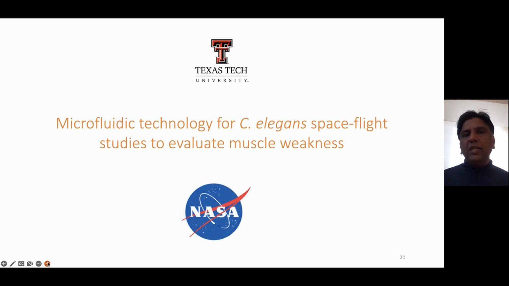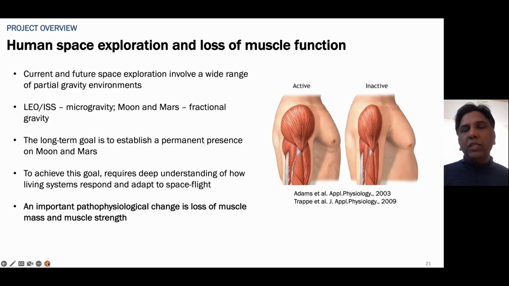And in the last few minutes, I just wanted to talk about our second project, which is how do we do space biology studies on the International Space Station. And here, as you may know, astronauts lose a significant amount of muscle mass on the space station. And if the goal of NASA is to go up to Mars, which takes up to a year, this could become a significant obstacle. So there's a need to deeply understand how the muscle physiology changes, and then hopefully develop treatments which could address that.